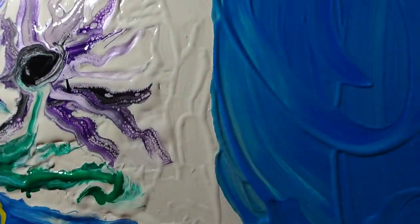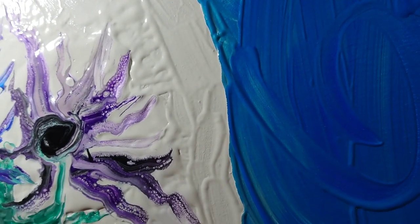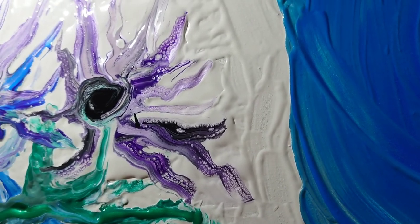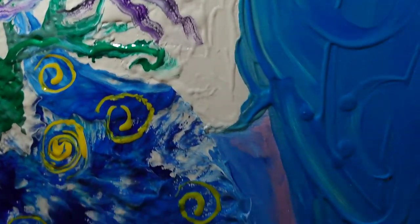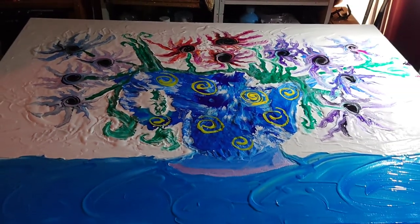I did a lot of finger painting around the edges, just getting the colour on around the bits where I didn't need to do the liquid, the fluid art. And I'm hoping that that texture stays, as that was something that came out in Van Gogh's pieces as well, that I've seen at least.